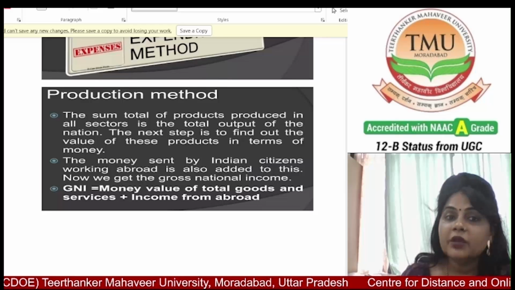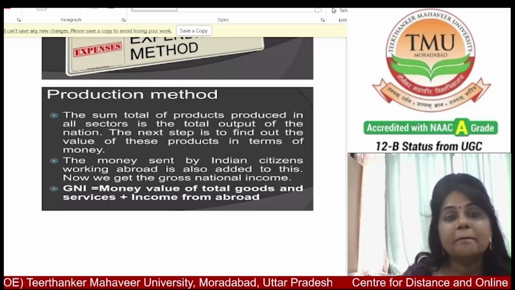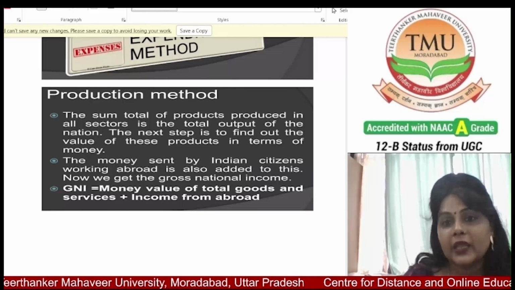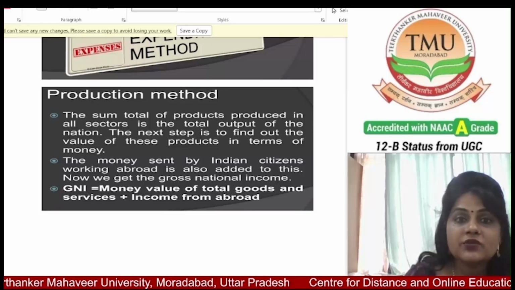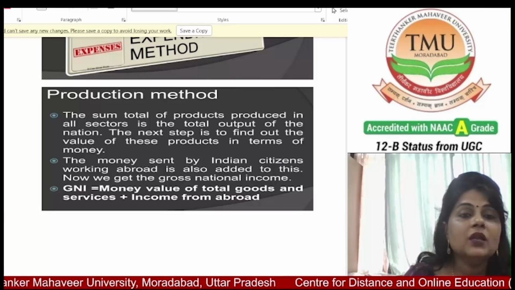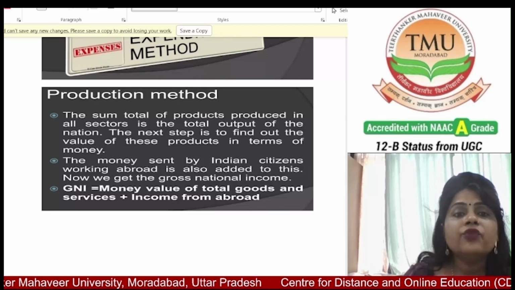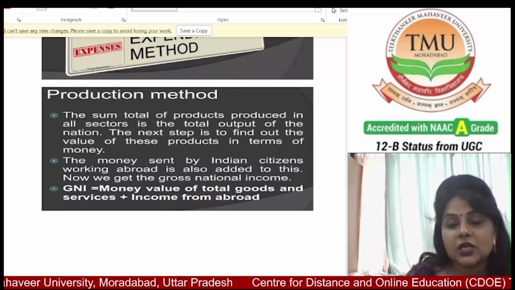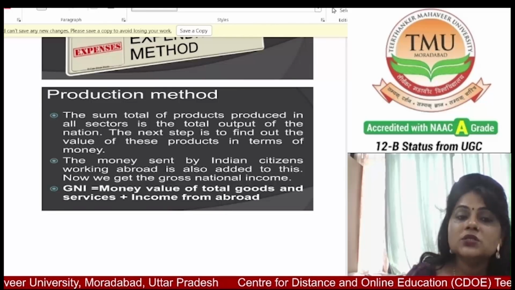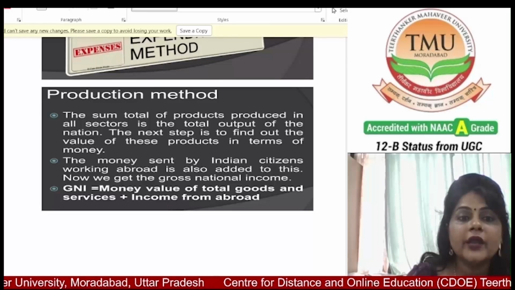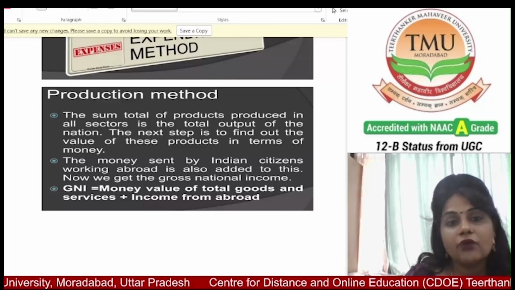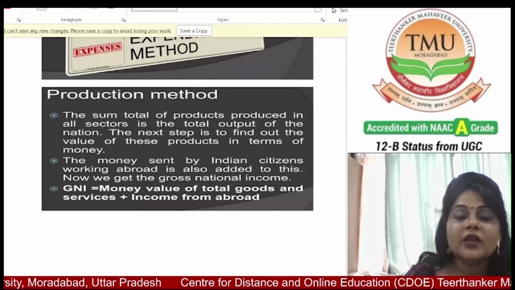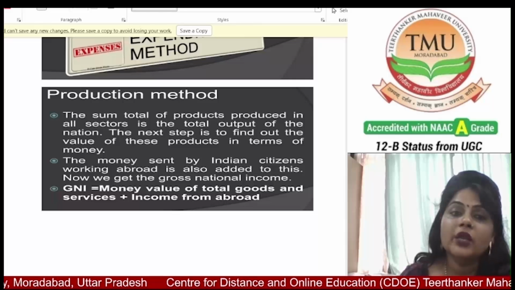Next, the estimated value of a house should be included. People who live in their own house do not pay rent, but enjoy the same housing services as received by the people living in a house on rent. Therefore, the value of the houses owned by the people is included in the national income. For this, the value is determined on the basis of an estimation of the rent of a similar house or accommodation in the market. This estimated rent is also known as imputed rent.